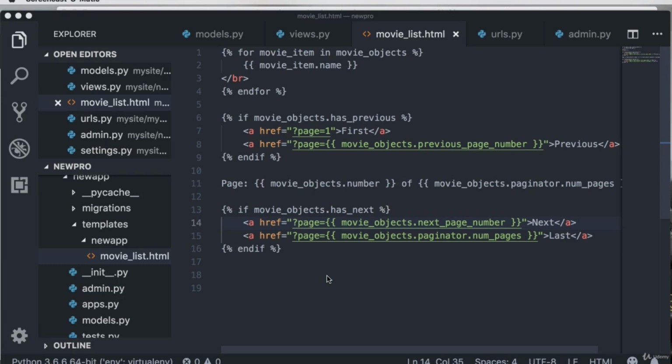Hello and welcome to this lecture, and in this lecture we are going to learn about search and filtering in Django. So we were actually supposed to learn sitemaps in this particular lecture, but we will learn about sitemap in the upcoming lectures. But for now, let's jump into search and filtering.